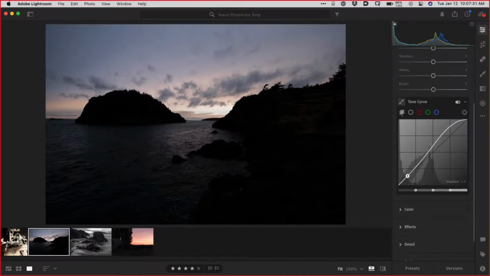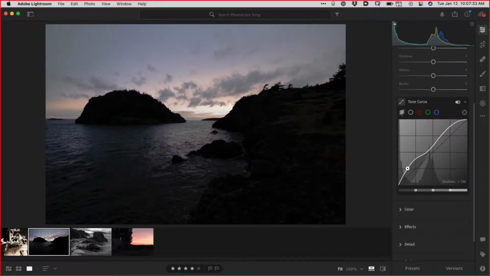So what I'm showing here with Lightroom's tone curve is there's a mode that's basically restricted, controlled, that gives you a little more hand holding, I guess I'll say.